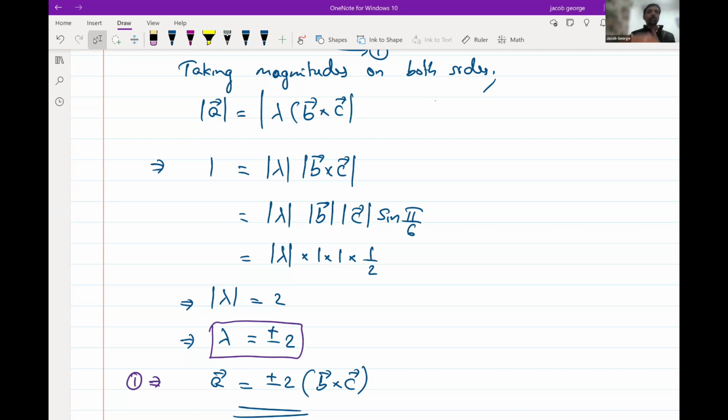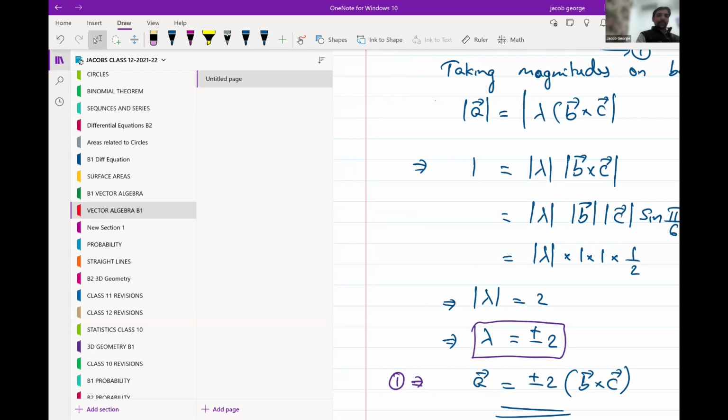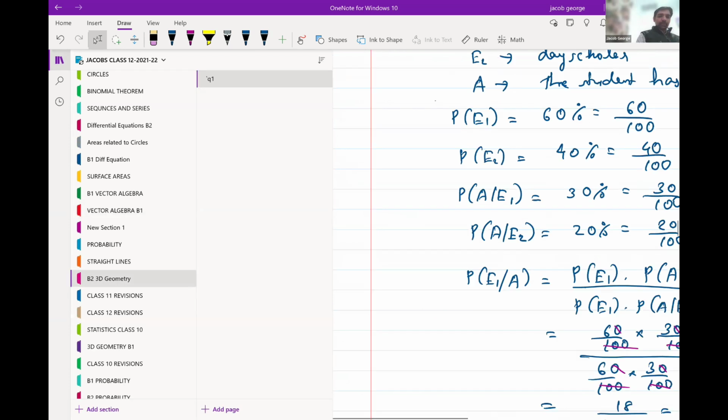So let's go through these questions, okay? Next half an hour, these questions, all of you know, right? Majority of you know this one. So next, 3D geometry. Like this, these 2 chapters, if you spend 2-3 hours, you can easily get full marks from these chapters.